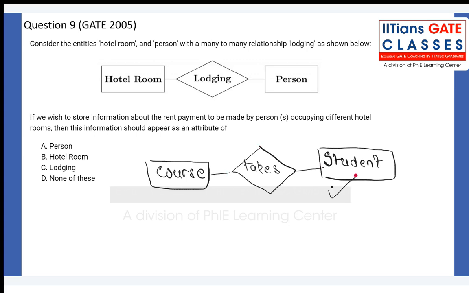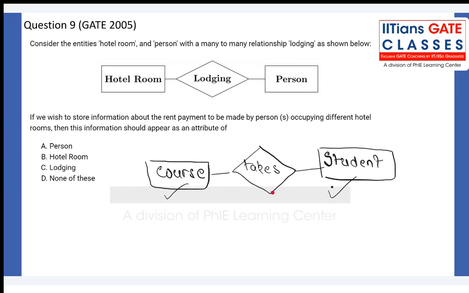In that way, you will also have to keep the information about the course, which is the course number and the grade he has got. Do you want to associate it with the course? So you want to say there is a course math, the grade is A. I will ask you which student got the grade A. You will have to store the student information. Alternatively, what you can do is store the grade information in the relationship.